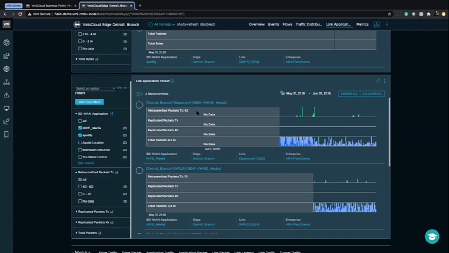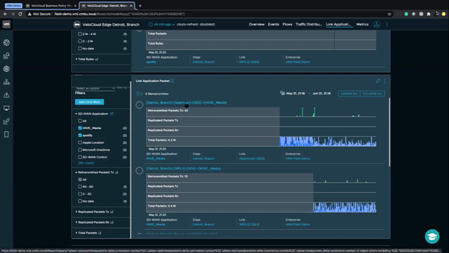And what we see here are the retransmitted packets, the replicated packets, both on transmit and receive side, and the total packets that are going across the link. So here I can see my Hive Media application on my ISP link, Internet Service Provider link for Spectrum Internet on Gig Ethernet 3, and I can also see that same Hive Media application that's traversing our MPLS link connected to the same edge on Gig Ethernet 4.